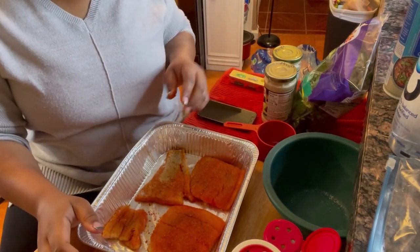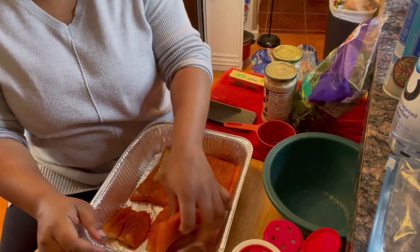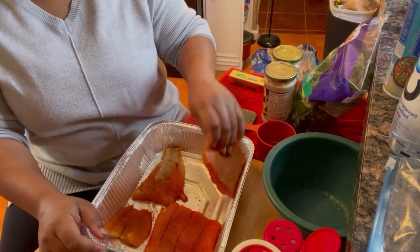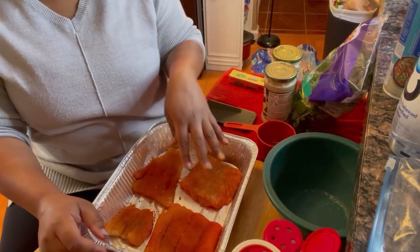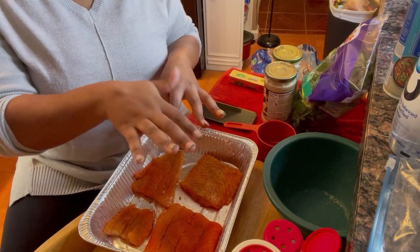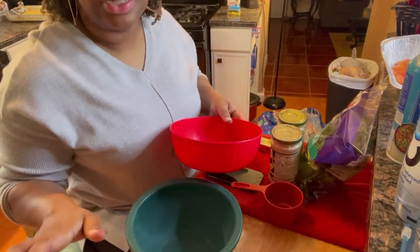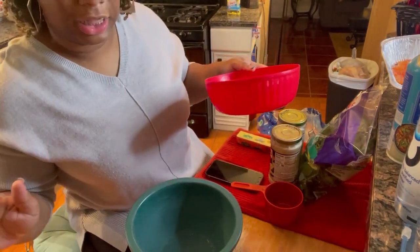So I found a little bitty bone in here, but I'm going to wash my hands and put this off to the side, and then we're going to make the other spinach mixture and follow those directions. But it is fully covered in the seasoning. We're going to put this off to the side while we make the other mixture. We'll be back. Okay, guys, so y'all just gonna mainly see my hands. That's okay, that's all y'all need to see anyway until we get another angle.